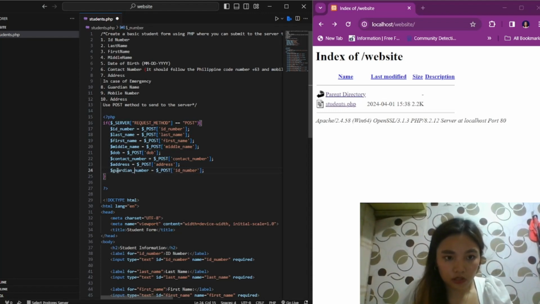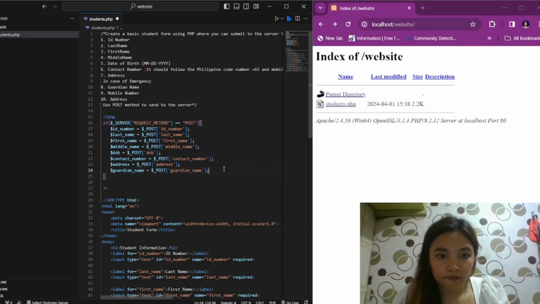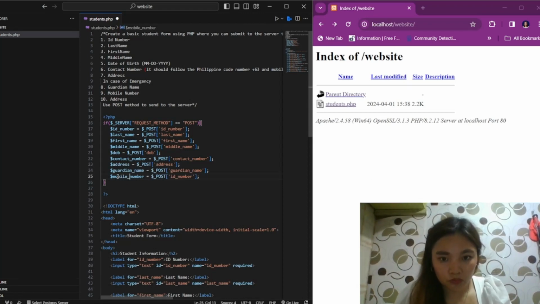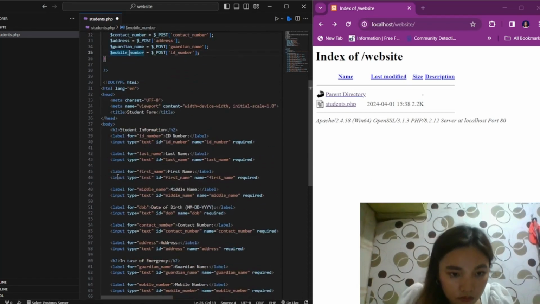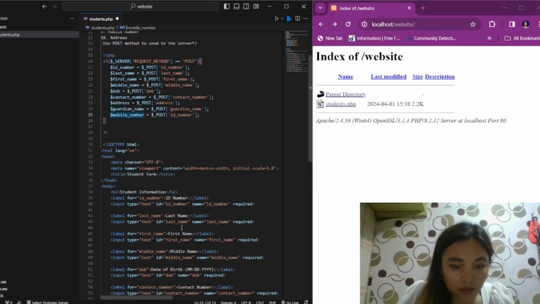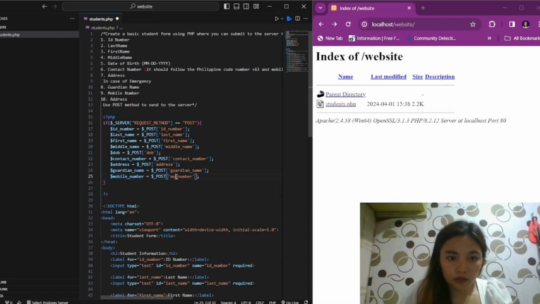Then we also need the guardian name. Just guardian name, then guardian name. And then the mobile number. Okay, mobile number.